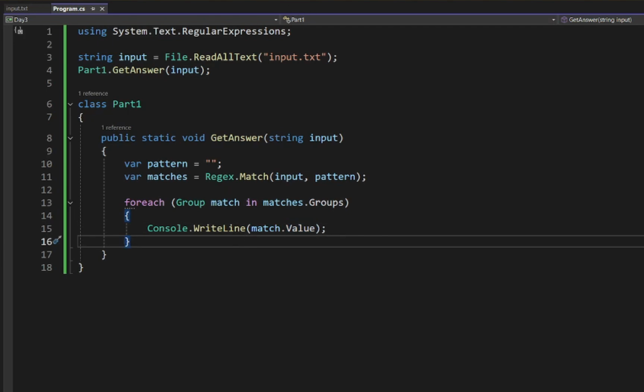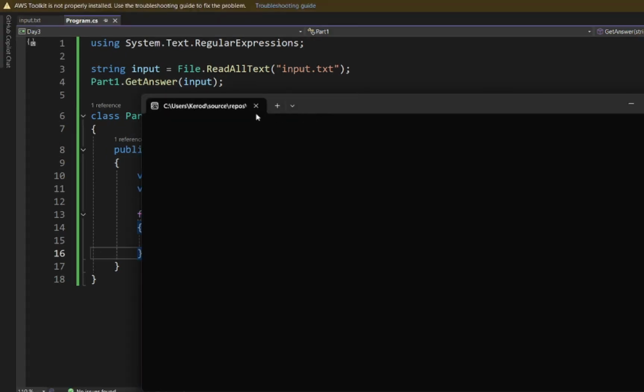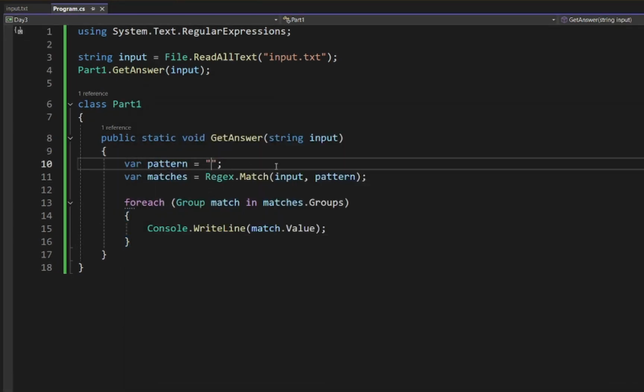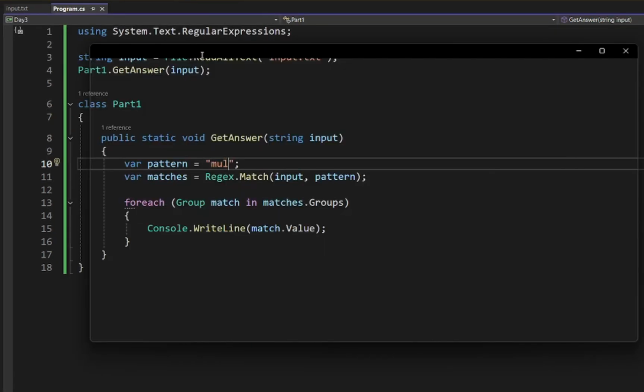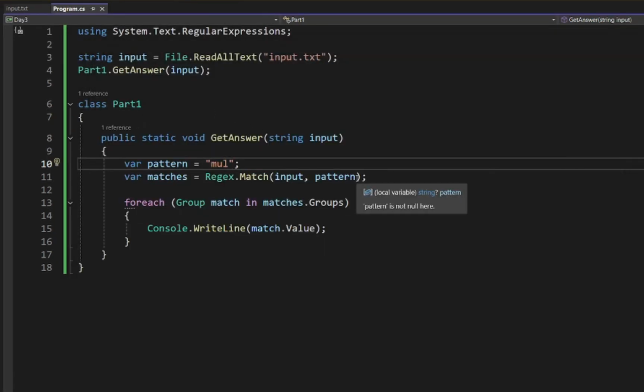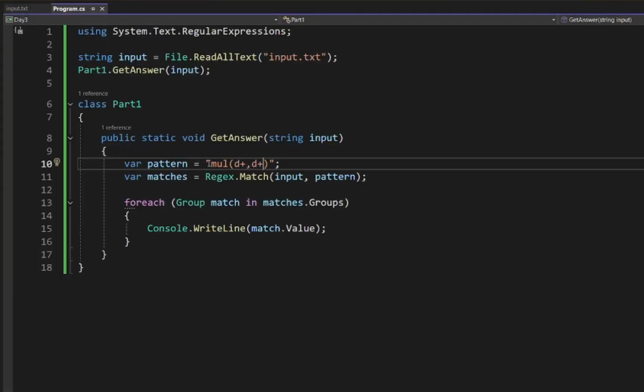So let's test this out. It's currently not going to capture anything because we haven't selected anything. So let's see if we try capturing MUL. MUL gets captured. Let's try doing digits like this. Okay, we need to escape these characters, just like that.